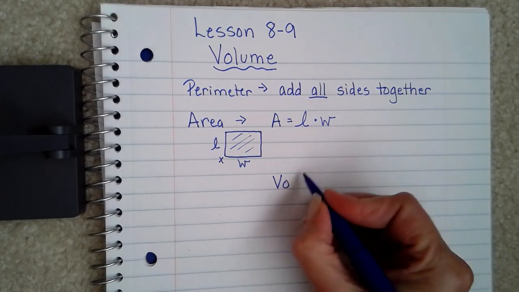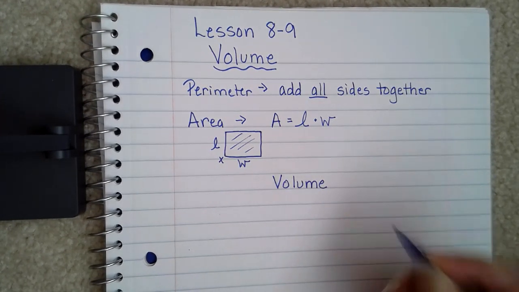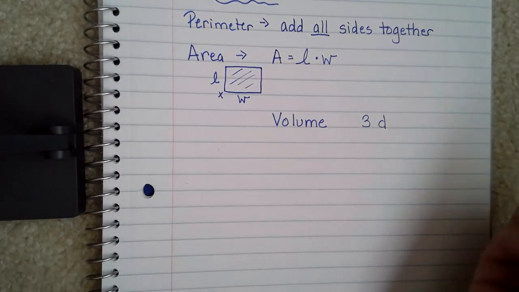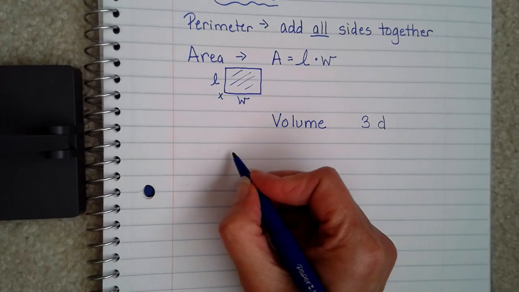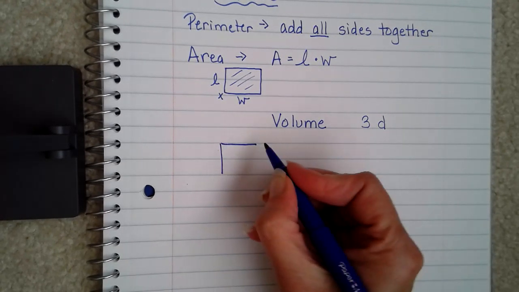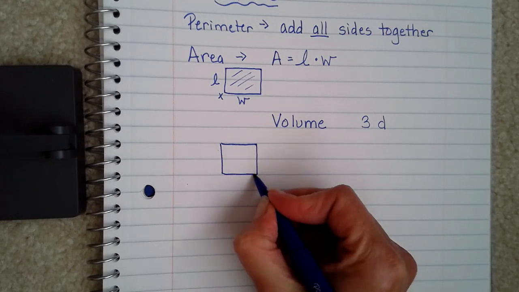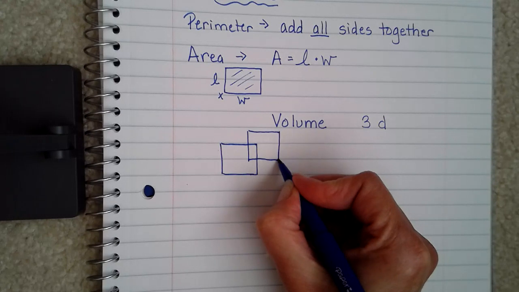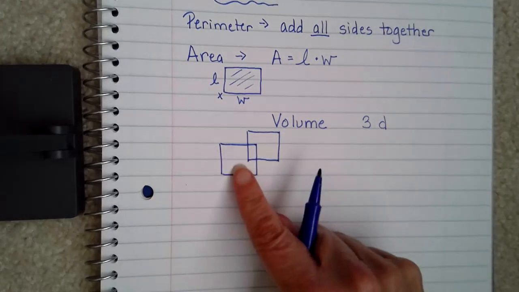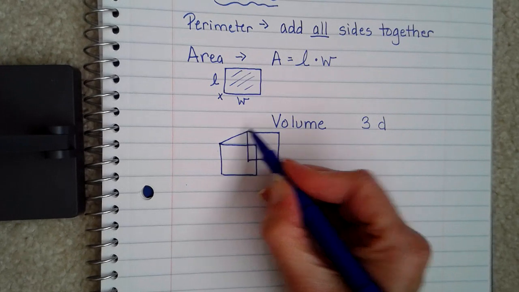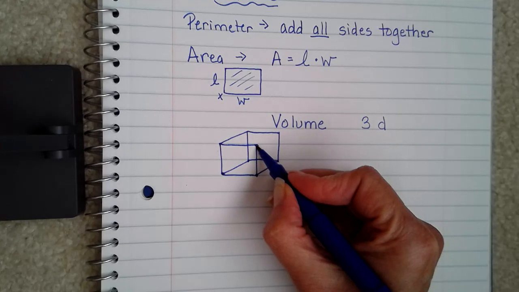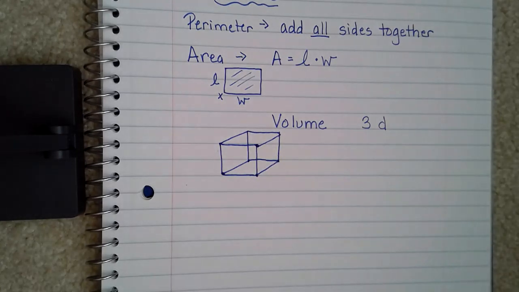So today, volume is three-dimensional. Okay, 3D. So in a three-dimensional shape, and I'm going to draw a three-dimensional shape, the way you do this is you put kind of a square rectangle, and you do another one on top of it where they overlap just a little bit, and then you connect this point to that point, this bottom point to that point, this bottom point to that point, and this point to that point. And if you let your eyes play with it, you'll be able to see the three-dimensional shape.